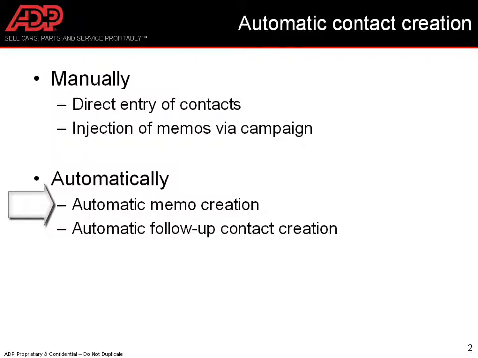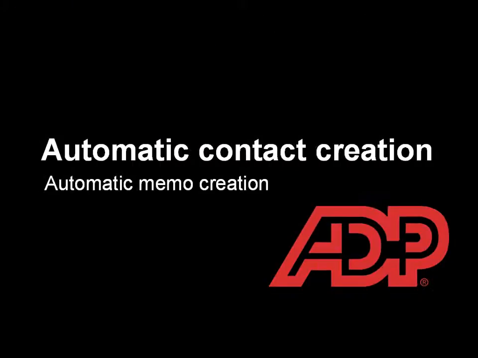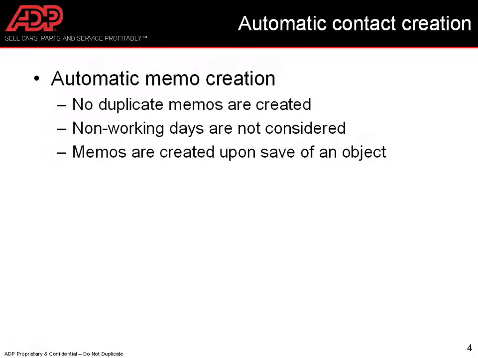Automatic memos can be generated as a result of the modification of a field and as an automatic follow-up contact triggered by the entry of a specific result. This scenario discusses both types of automatic contact generation. According to the status of certain fields of a prospect, car or offer, an open memo can be created a number of days before or after a calculated or committed date or when specified mileage conditions are reached.